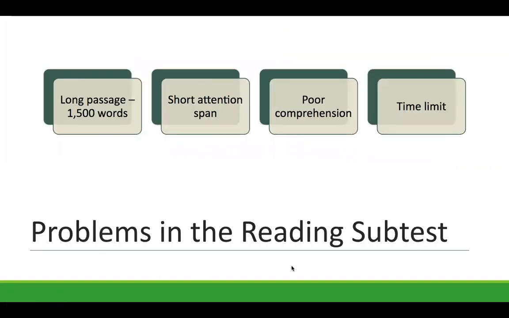Okay, so what are the problems in the reading subtest? Well, there are long passages. I said it's 800 to 1,000 to 1,500 words. And if you're not used to doing it, you might develop a short attention span as you read it. It could also result in poor comprehension and time limit issues, of course, because it is done under time pressure.